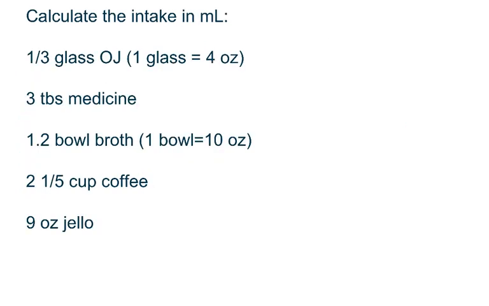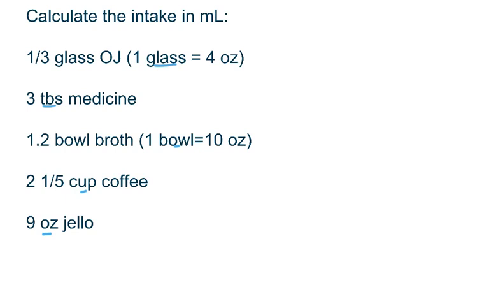Next one. This one's a little bigger, and unfortunately, my pen only lets me write so big, so hopefully I don't run out of room. So I'm going to do the best I can here, okay? So, first thing I do is I take the glass, the tablespoon, the bowl, the cup, and the ounces, and I change those to milliliters first, okay?